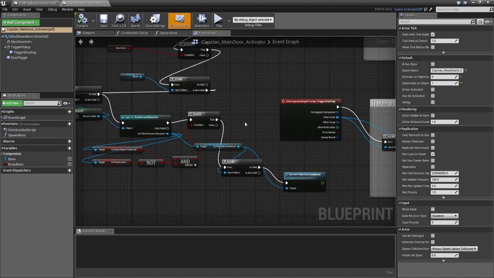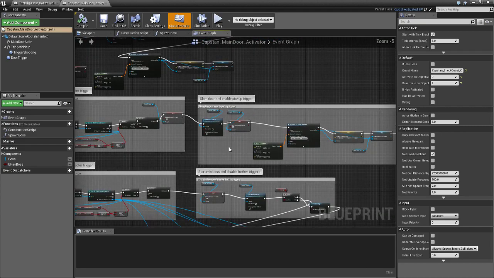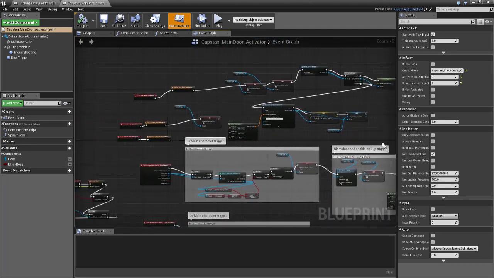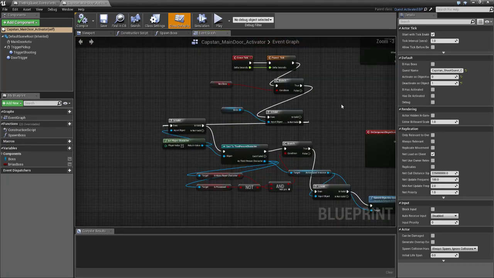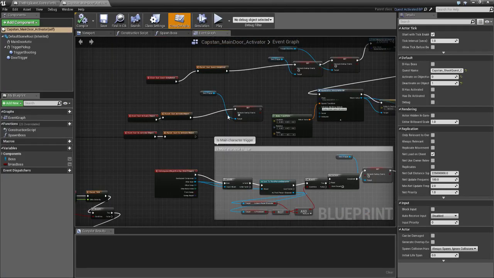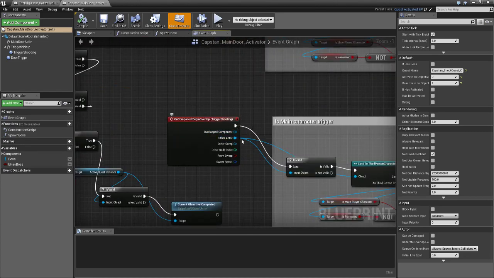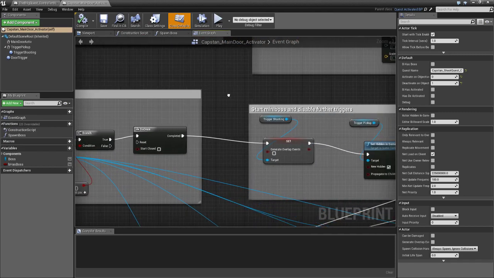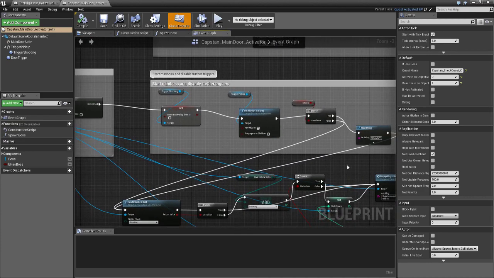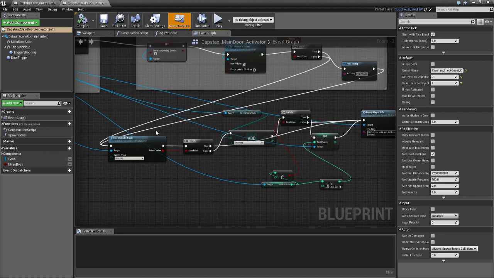Finding that in here is tricky. So I didn't comment this as well as I should have. Okay, well, I know it's in the pickup trigger. Man, this is messy. Damn. That's a door trigger. Trigger shooting, so it's this guy here. Oh, okay, cool. So yeah, this is the messy stuff that I'm looking for.